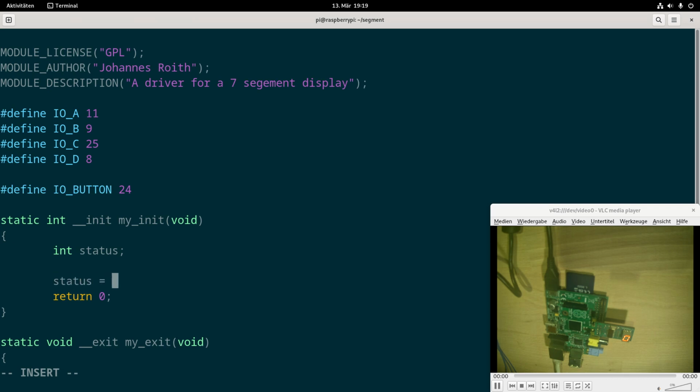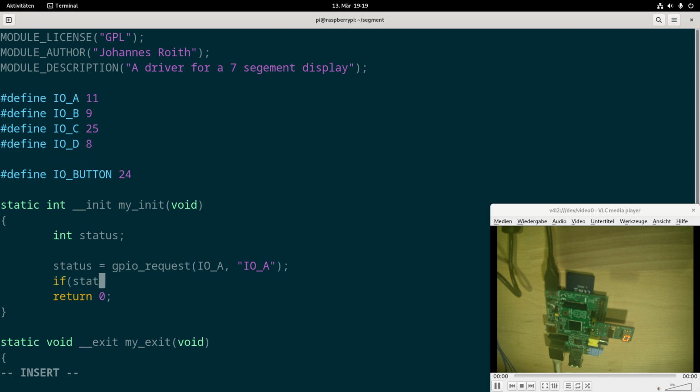And then let's start by requesting our IO pins. So I will use GPIO request for this. The first argument is the pin number, and the second one is the label.